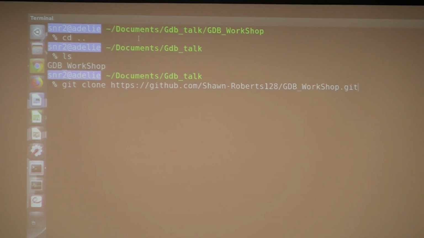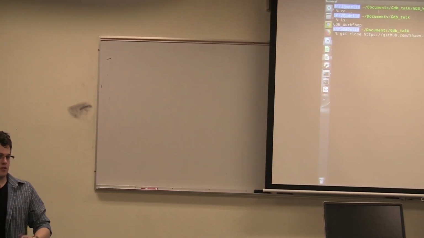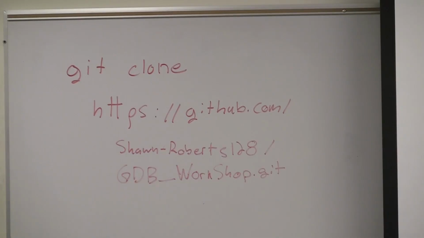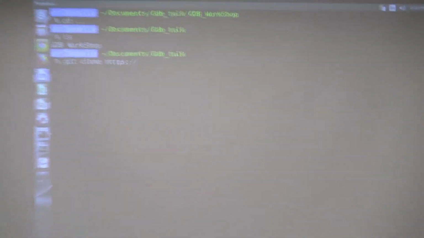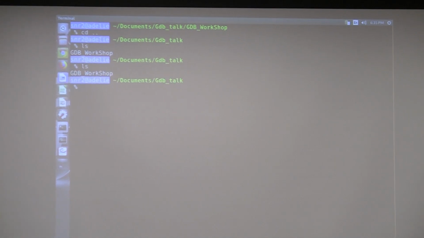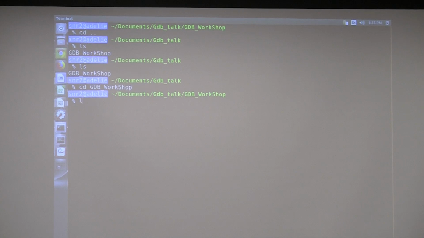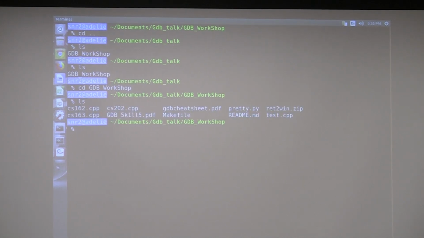The material that I'm using, as far as the resources, is all on there, but not the code that we're going to use to practice our debugging. Like in real life, this is mostly just an example for your own code, for your own assignments. I've already pulled it down, and in my directory I can see my folder. I can get on there, and you see a couple files.